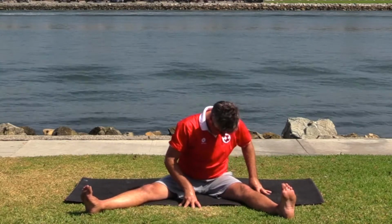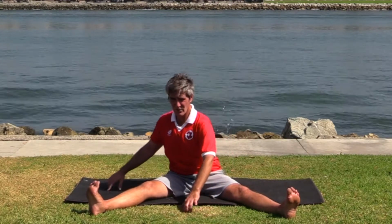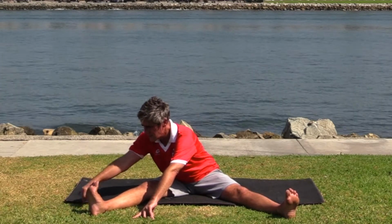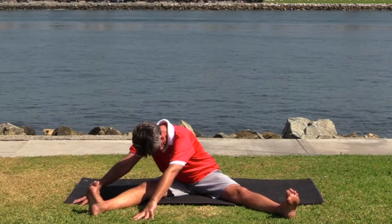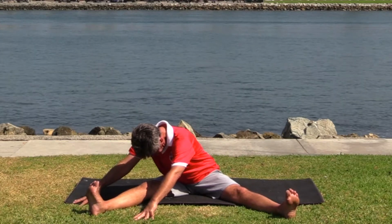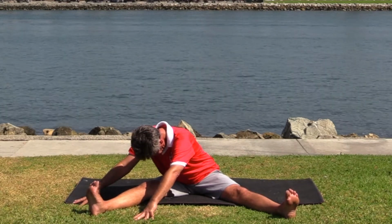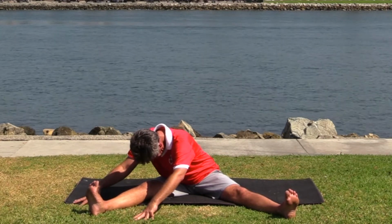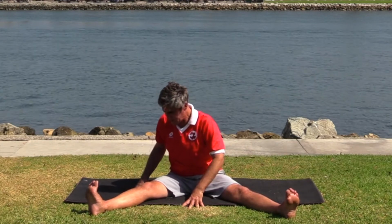Okay. Last one. New side. First a twist, and then a little forward bend, a little flexion. And then from here, everybody, slowly ease your way up.